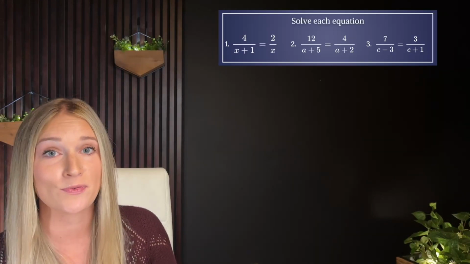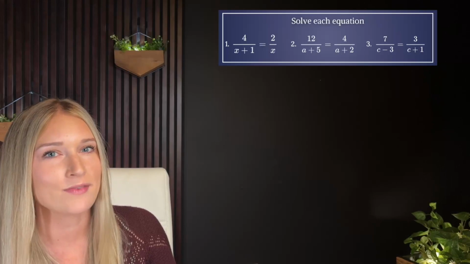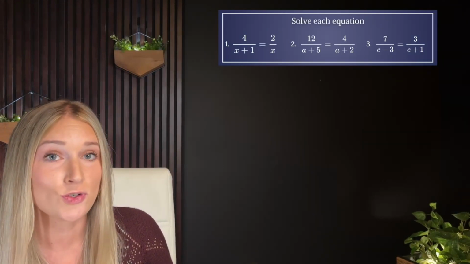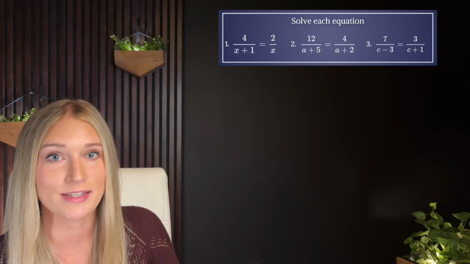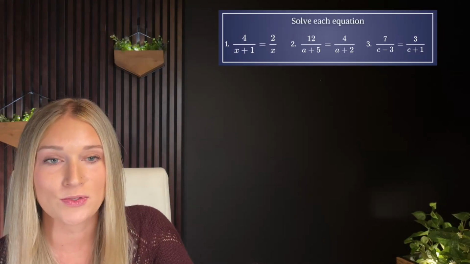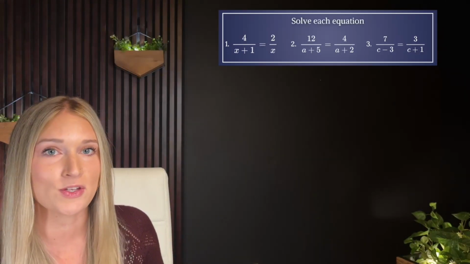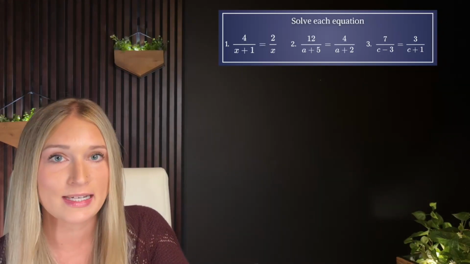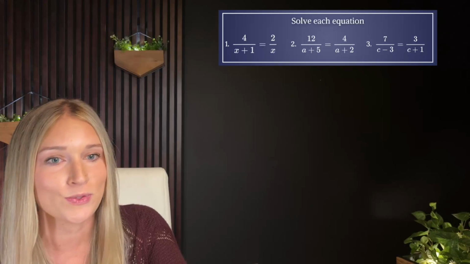When you're dealing with fractions, we cannot have any zeros in denominators. So when we're solving, we need to be super careful that we don't cause this to happen. So how I'm going to do that is by looking at my equation at the very beginning, taking each denominator and restricting it so that it will not equal 0.